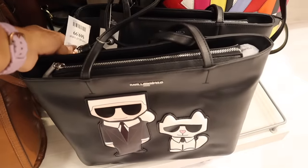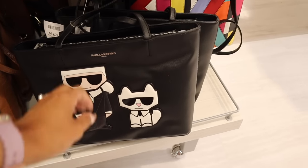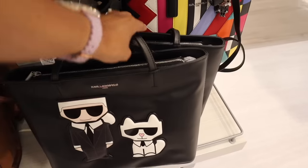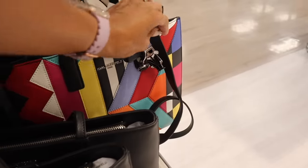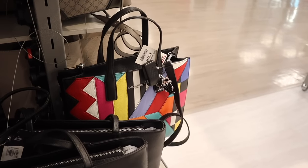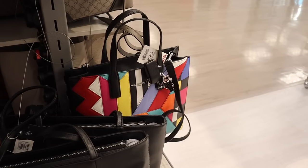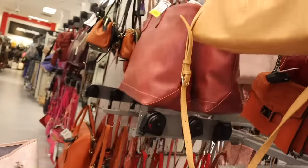Turning around, here is the brand Karl — I haven't seen Karl at TJ Maxx in forever. This one is really cute priced at $70. The cat always has a cute little heart nose and I believe this one is real leather. It comes with a dust bag and can only be worn by the double thin strap. The other Karl one comes with a keychain for $80 and has neon yellow, pink, and red colors — so gorgeous. You can wear it by the double handle or strap.